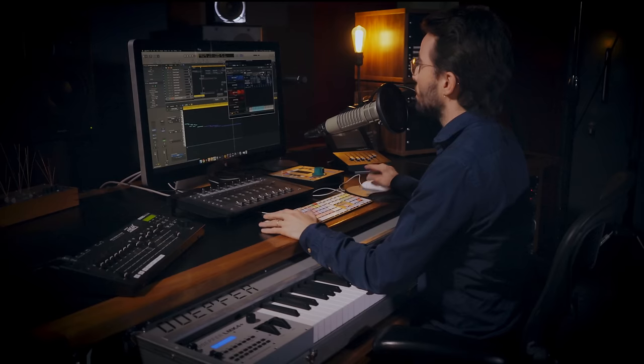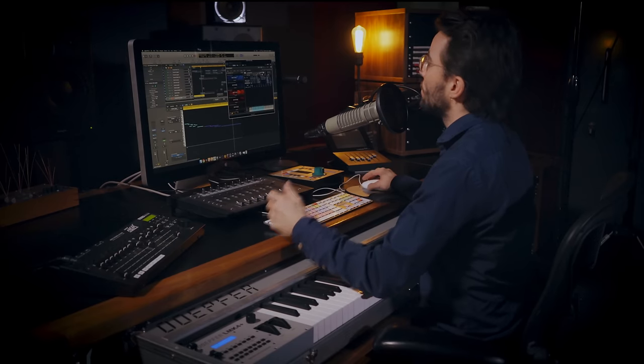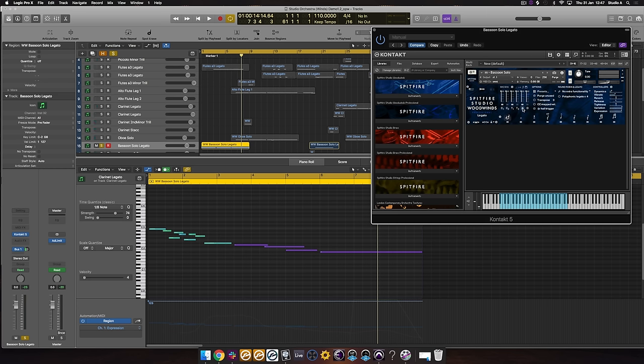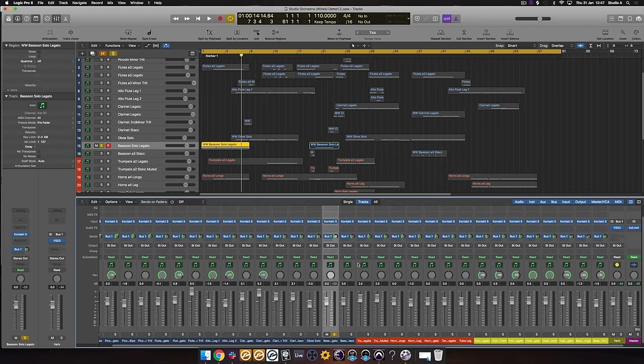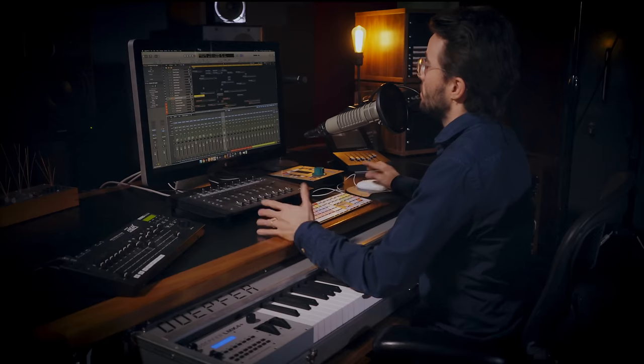They're very agile, and in this dry spot, they give you a lot of options in terms of mixing. So you can either add reverb, or you can have them really dry. Again, if you have only the close mic selected and no reverb, you really achieve a dry sound. Here I've chosen the ambient, the tree and the close, so I've got a bit of a mix, and I'm also using an external reverb, VSS3, large warm hall. Actually, I have that across the whole orchestra, in slightly different amounts. I just really like the sound.